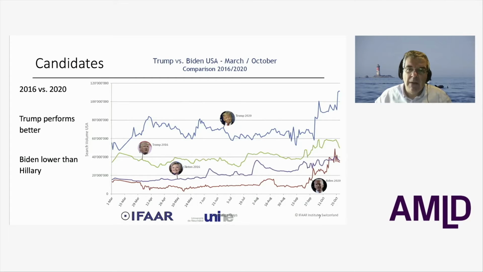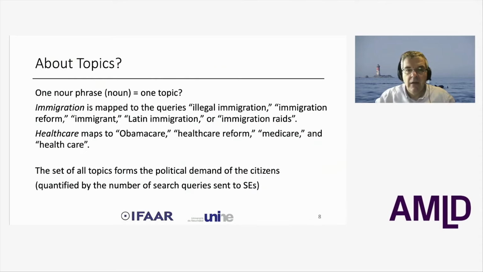If we compare the two campaigns, 2016 and 2020, what we can see is that in this campaign, Trump obtained a larger support, a larger number of queries, than in the previous one. If we compare the two Democratic nominees, Hillary Clinton obtained a higher level in 2016 than Joe Biden. So we have the clear impression that the campaign in this case was more in favor of or against Donald Trump. If we look at the second topic of our research: what are the interests of the public?